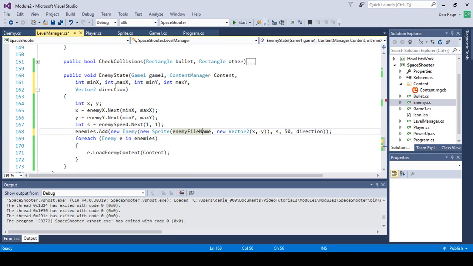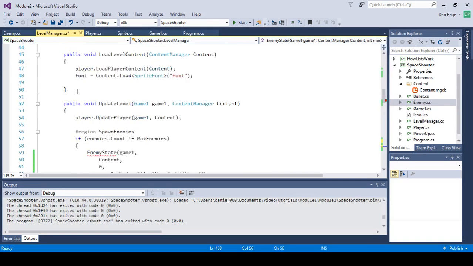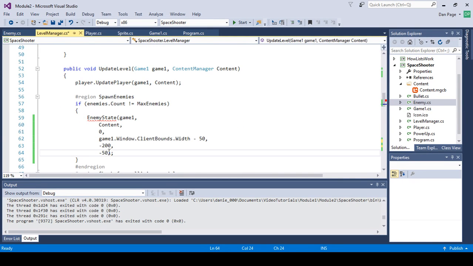Because once I've pulled these out, then I've got to put them... actually, no. Vector 2 direction. Done. Alright. Fix that in here. Direction next. New Vector 2, 0 and 1.